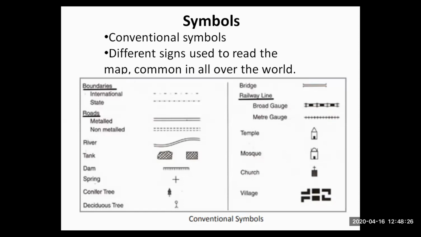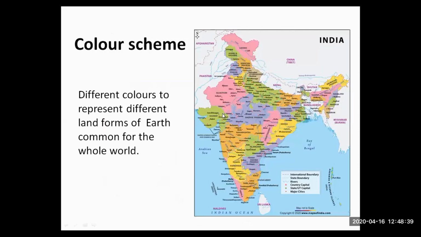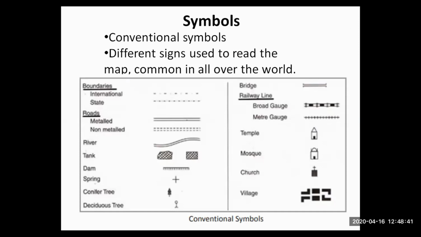Because the symbols all over the world mean the same. It's not that in Bihar I'll have a separate one, in Tamil Nadu separate, in Delhi separate. No. Some symbols I'm showing you because this is a part which we have to learn. Just see here, boundaries. When I have to make an international boundary, the gap is too much. Can you see here? And these are broader also. This will be broader, thicker, and the gap is more.